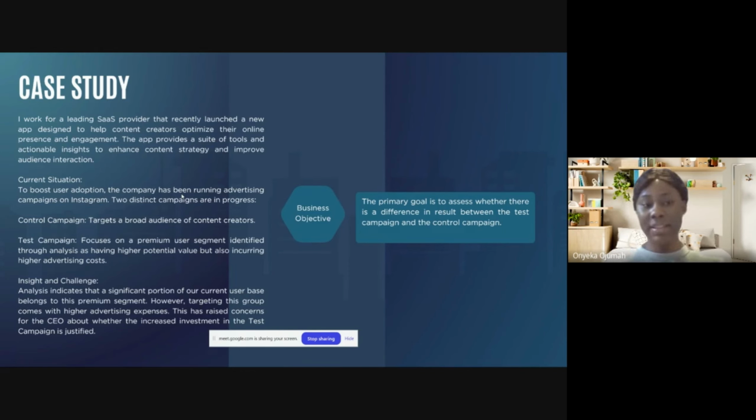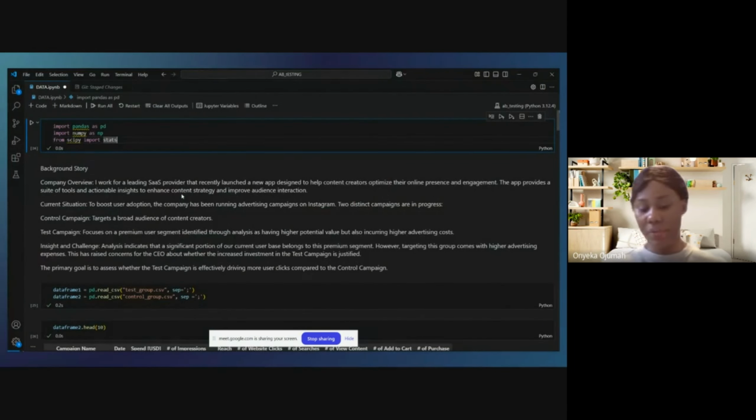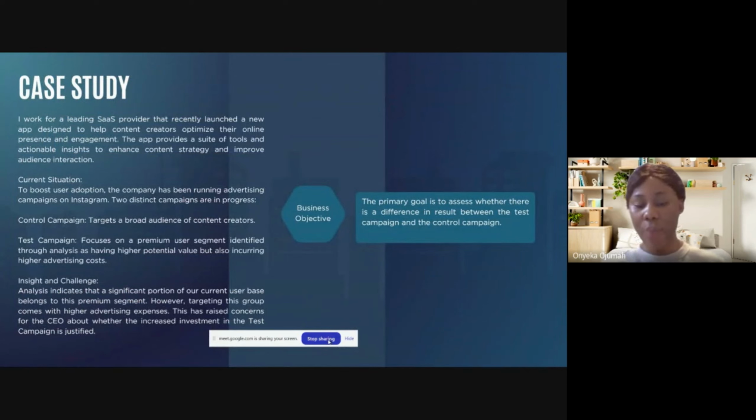This business objective now defines the kind of test, whether it's going to be a one-tail test or a two-tail test. If my business objective is that the premium user advertisement is better than the generic user advertisement, that would be a one-tail test. But now I'm even saying, let me first check if there's a difference. I can decide to explore something, but let me check if these two things I'm doing are making a difference.